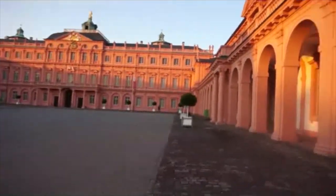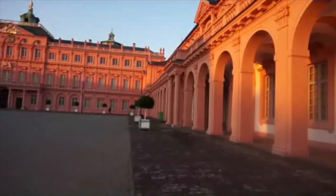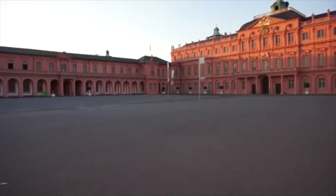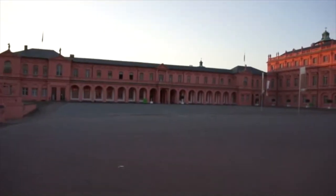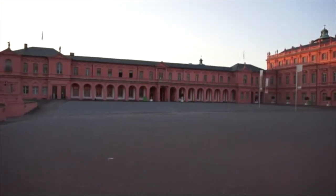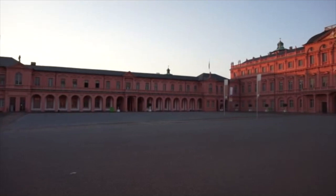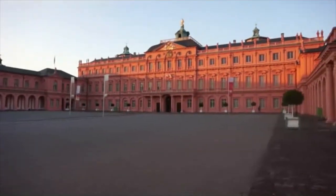You know, I didn't even know about this town, Rastatt. The name doesn't sound very inviting, but just by chance we happened to find this little gem. So that's how it is in most places in Europe. You just get off the freeway, go into a cute little town, and in every town there's something that it offers, something wonderful. So this is one of them. There's just so much culture in Europe. I'm so fond of that.